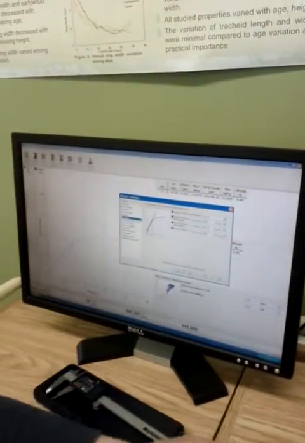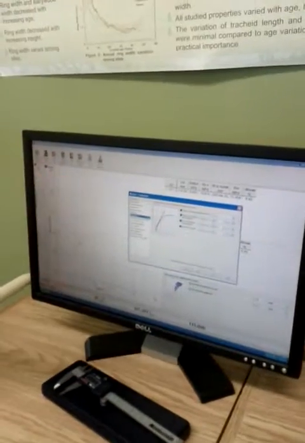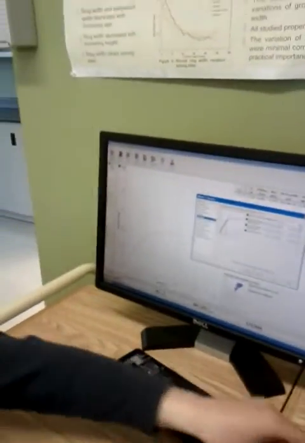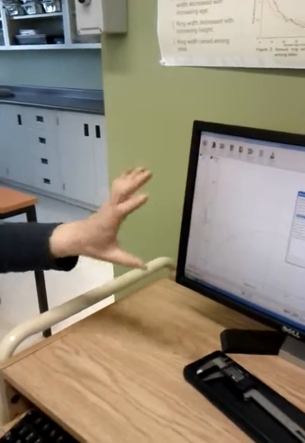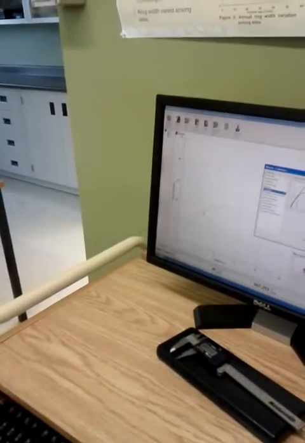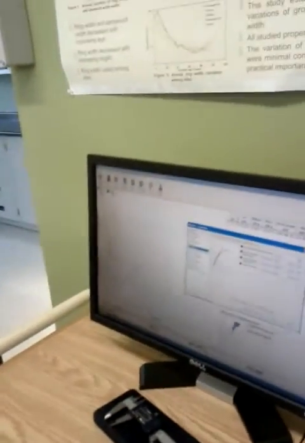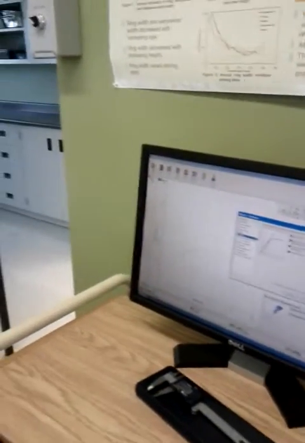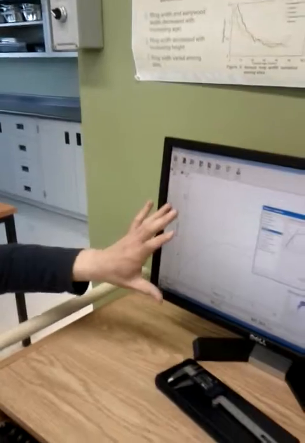Usually you have one file for one set of samples. If I repeat this formulation 10 times, I do my 10 tests in one file and save it as, I don't know, popular bark 40% something. If you have 9 types of samples, you have 9 files.